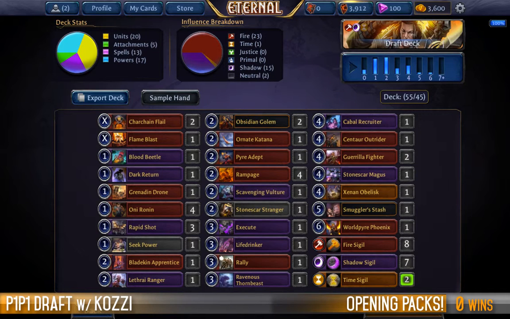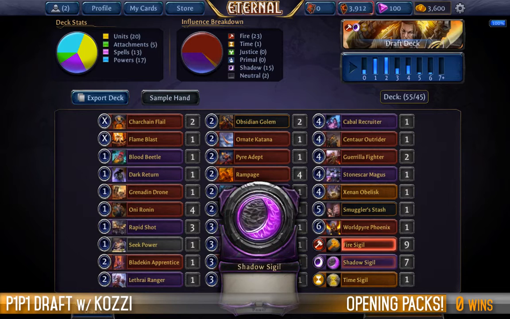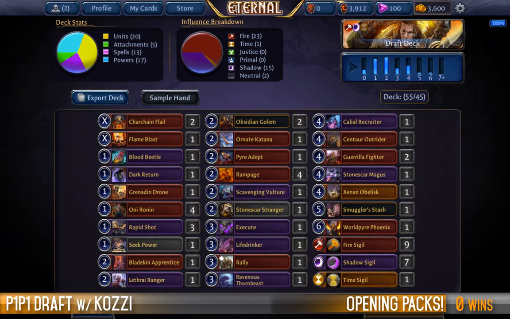I think I can probably afford to shave a time sigil, as there is only 1 card here. Worst case scenario, I have 1 dead card in my hand, which is going to hurt me a lot less than if I have several dead cards because I haven't been able to get the correct sigils on. If that's the case, we've got 10 cuts we need to make. Looking at my ratios, so I have 20 units and 13 spells and 5 attachments, so I think we'll need to cut down the unit count a little bit.